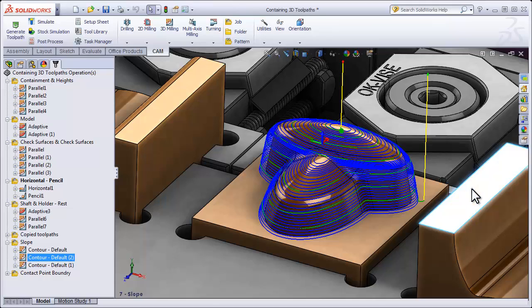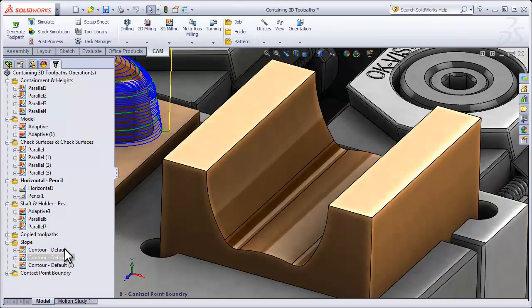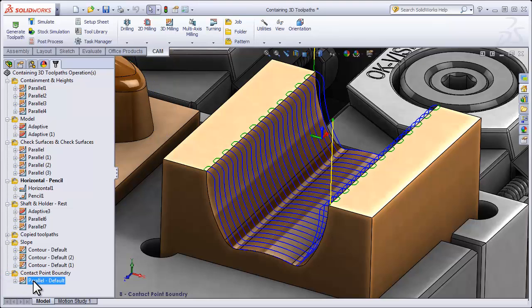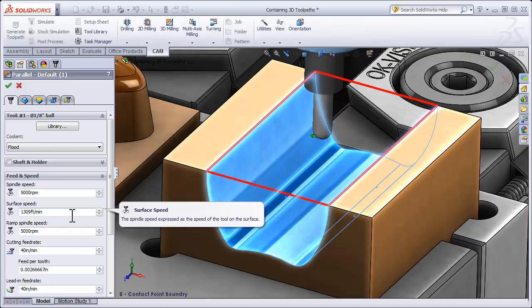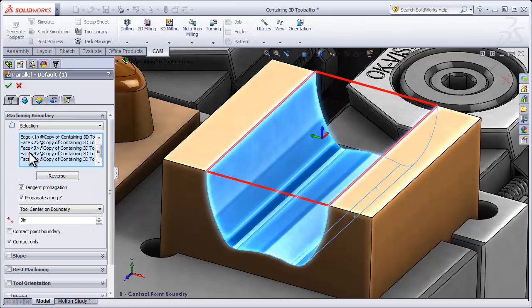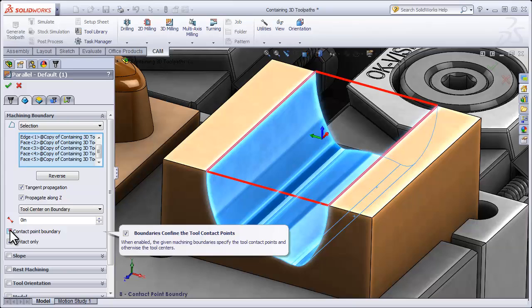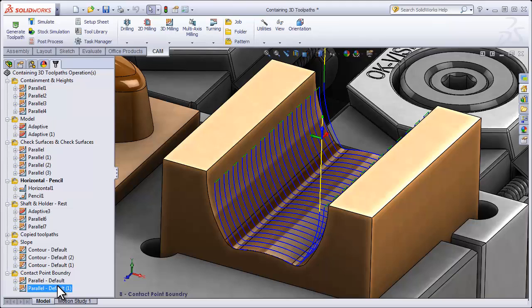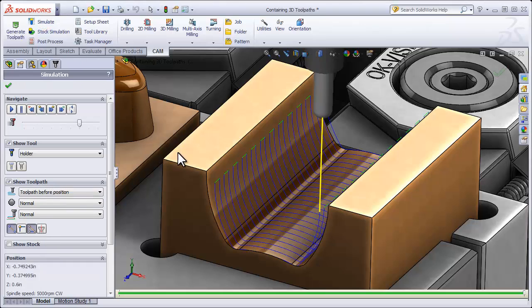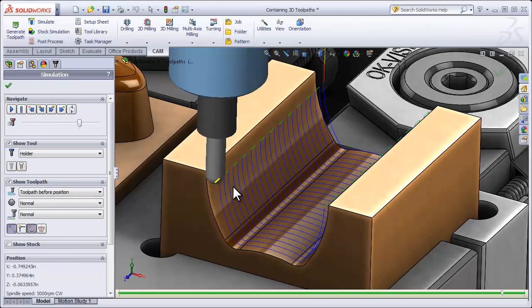Let's now move on to our final toolpath containment technique. This technique is considerably valuable to mold makers. Here we have a toolpath that's rolling over the sharp corner of the model. This is undesirable in molds where we want to maintain a crisp edge. To stop the tool from rolling over the edge, we're going to use the Contact Point Boundary option. Moving to the Geometry tab, I'll simply check Contact Point Boundary and select OK. Now we can see at the top edge of the model, we're no longer rolling over the edge. Instead, we're simply contacting the point boundary with the edge of the tool.